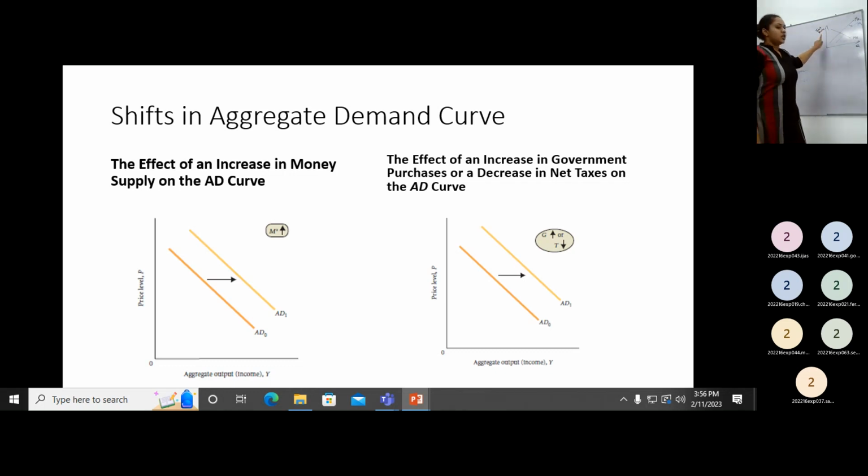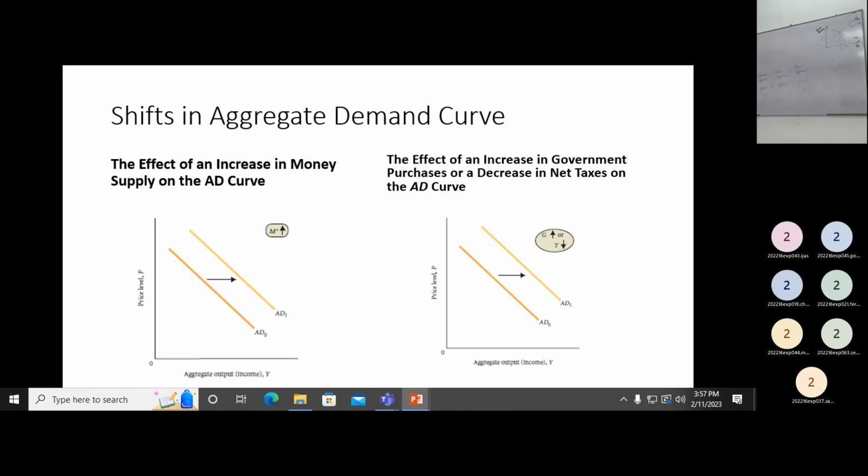Is that clear? Okay. So can you see that when the money supply in an economy increases, what will happen to the interest rate? Now the interest rate was at 0, now the interest rate becomes this. It will decrease. When money supply increases, interest rates will decrease, right? And the quantity of money in circulation increases from Q0 to Q1. So there's so much money in circulation in the economy, and the interest rates have also declined.